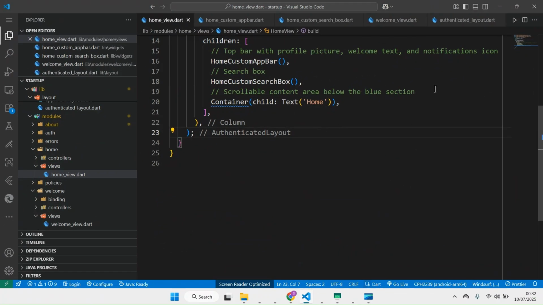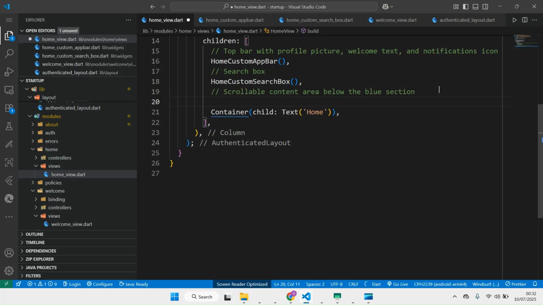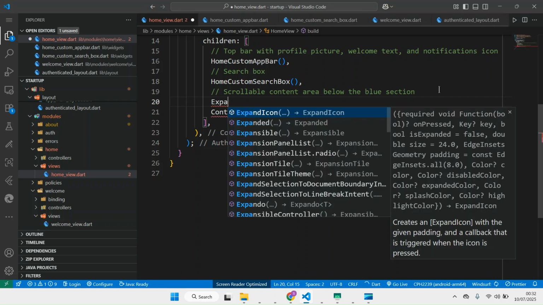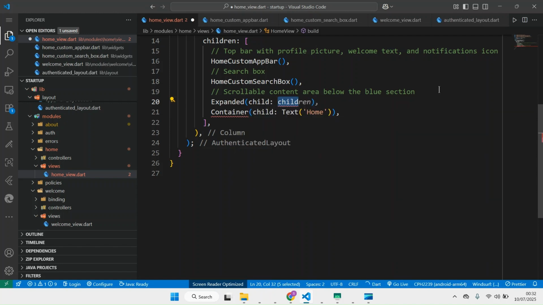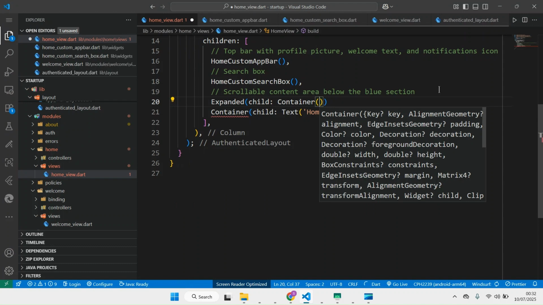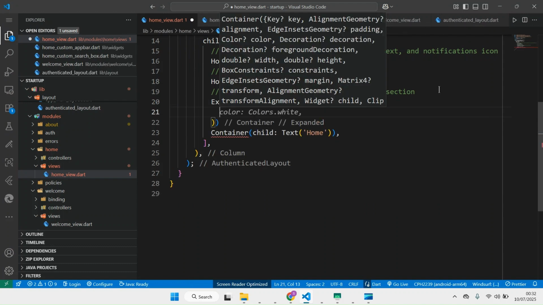All right, so for scrollable content, scrollable section, we can add this in expanded. Can do expanded, and this one we will take a container. So for container, we want to do decoration.